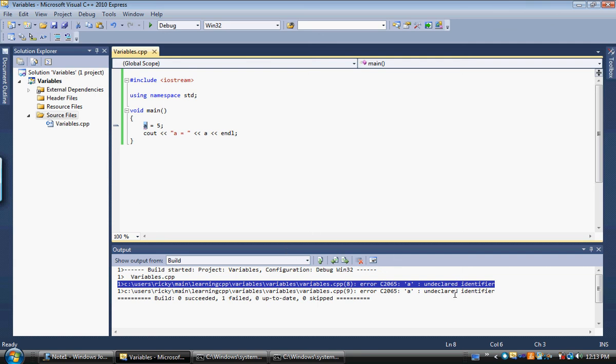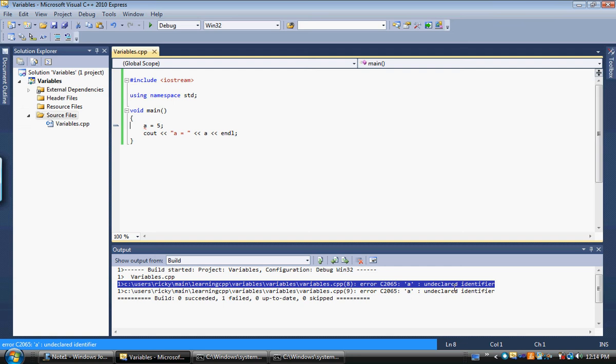If you get undeclared identifier, what it means is C++ is guessing that you tried to use a variable that doesn't exist. I say that C++ is guessing because anytime C++ sees something that it doesn't understand, it's probably going to call it an undeclared identifier. We've already seen it in previous videos.